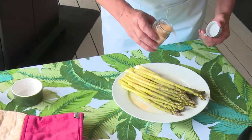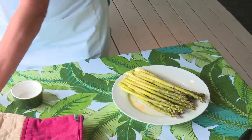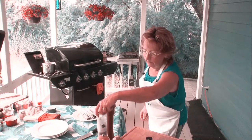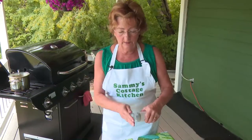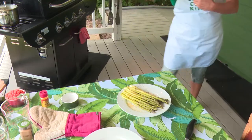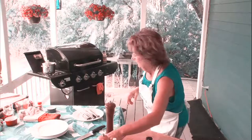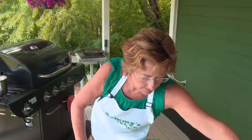And you just sprinkle that on there. Gives a wonderful flavor. And I'm going to use a little bit of Herbes de Provence. Herbes de Provence is a fancy name for a mixture of your favorite herbs. I grow a lot of my own, so I grind them up and put them into jars too for my own use. This has got lavender and thyme and sage and a little bit of rosemary in it. So that's the combination. Now I'm going to need a little bit of pepper on there as well.